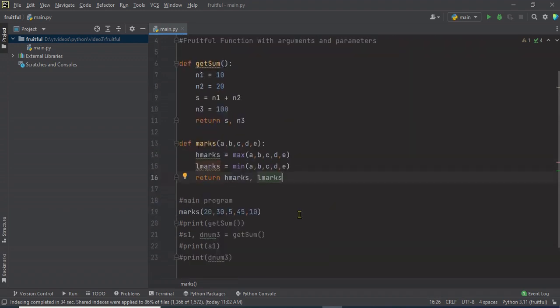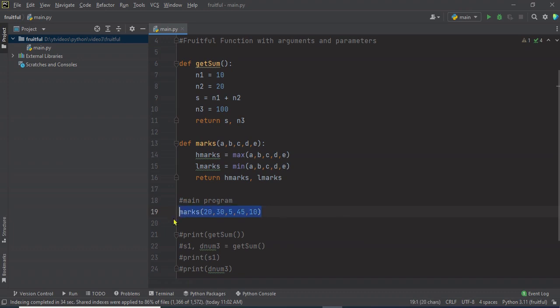So this is just what we want. It is returning 2 values, therefore when we call it, there must be 2 variables waiting.